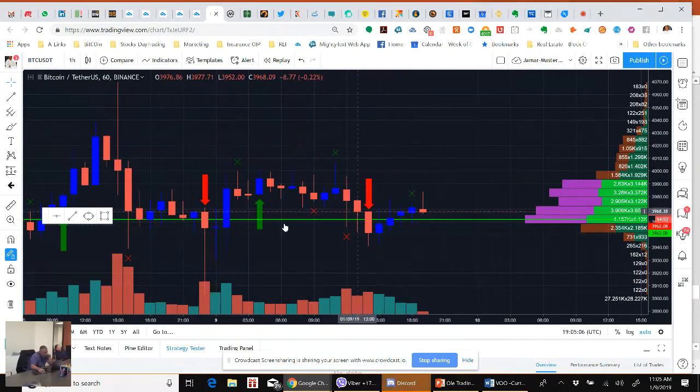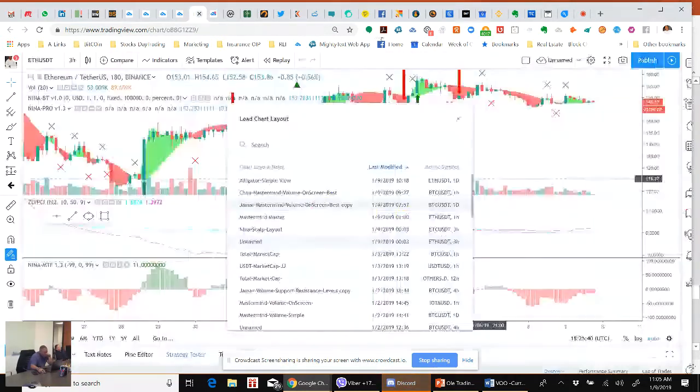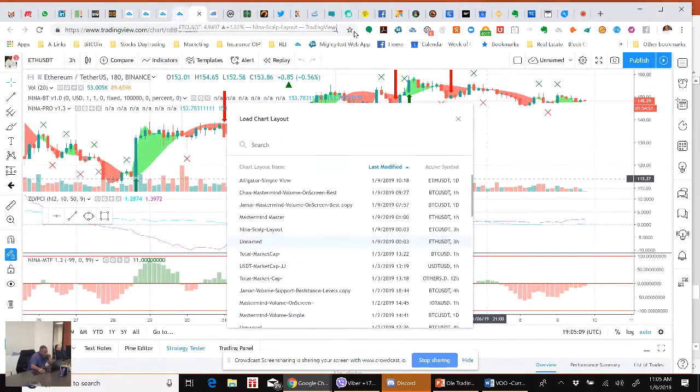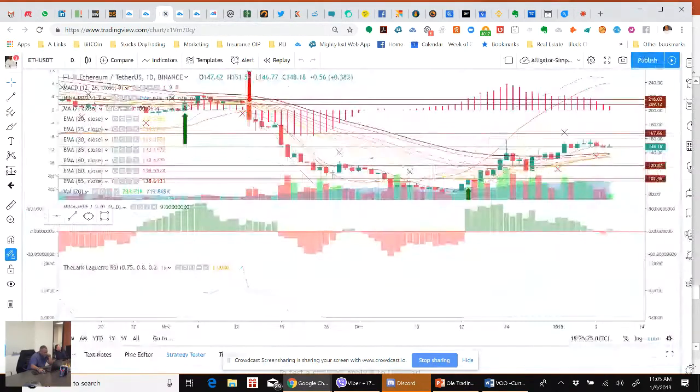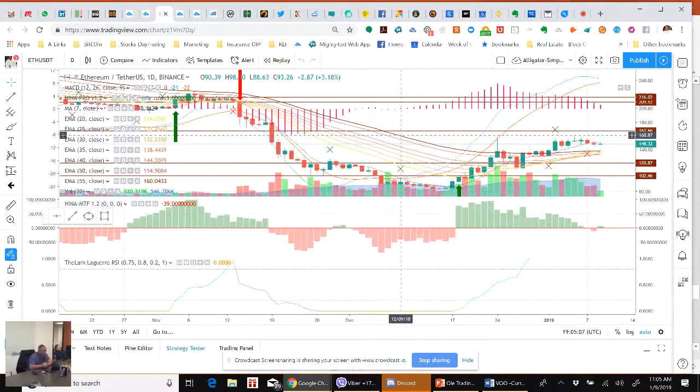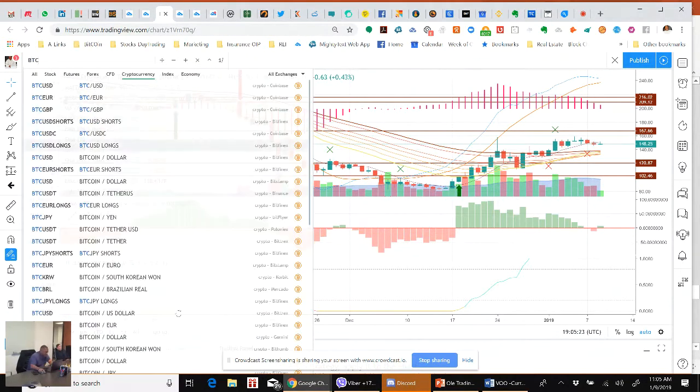Now there's also another aspect, using the alligator strategy. Combining the two to actually see a swing allows you to get into a trade and stay in a little bit longer. And this is the alligator. So when it says you can't find the bottom, here is the bottom, and we're looking at Ethereum. Let me go to Bitcoin.